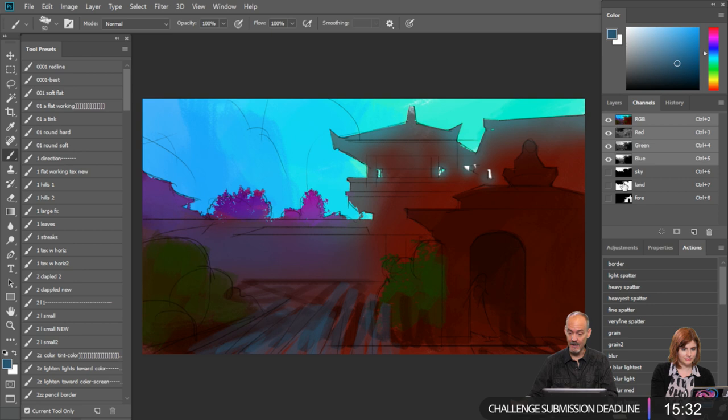I'll bring my selection back up for the land, and then I would just want to push that blue. Anything that's facing upwards is going to catch a little bit of that. Here's a flattened version of the same brush. It just will give us a little bit of form, and there's going to be some tiling, a lay of the land there, so to speak.